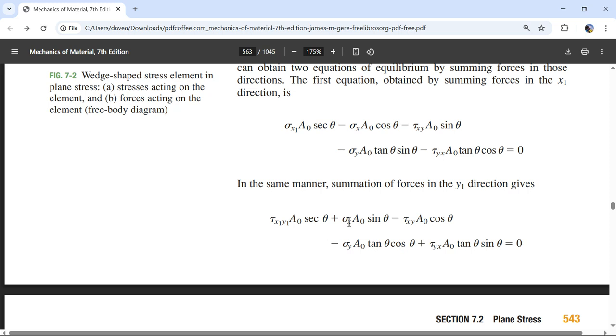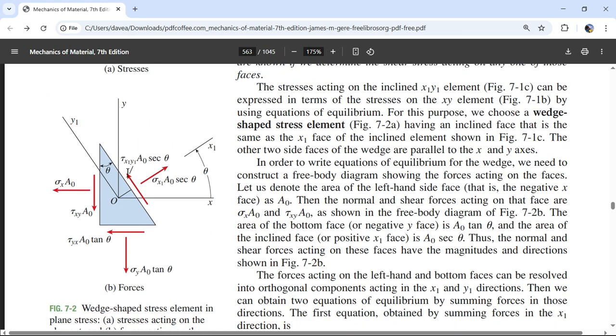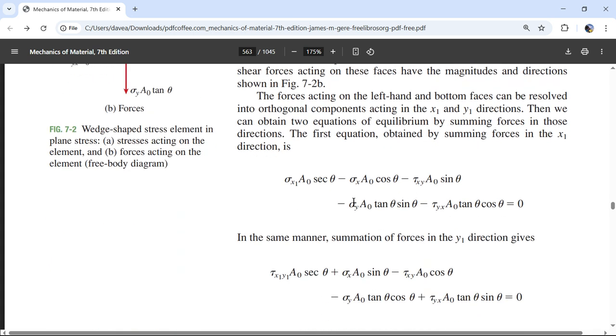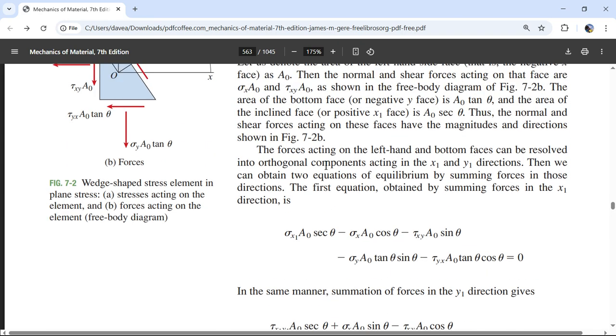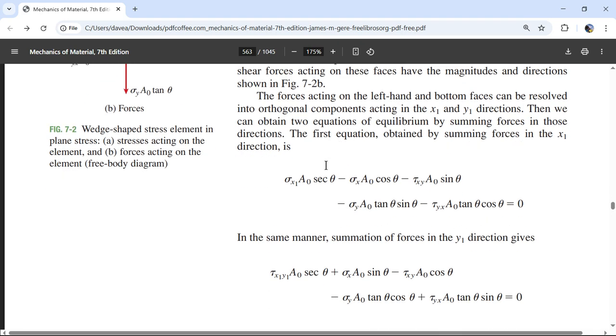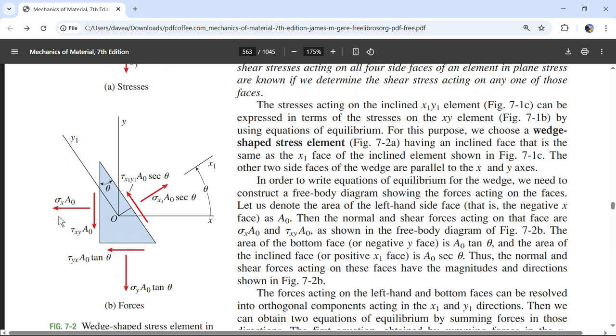Now they're doing the sigma x. So where is this sigma x in the y direction? Well, let's come in here to our triangle, and I know this is phi, so it's the sine of phi, so it has to be the cosine of theta. So this is going to be sigma x a naught cosine theta, and it's going to be in the positive y direction. Ooh, we busted that one up. Oh, no. This is the x. So, right here, sigma x a naught positive. Oh, we messed up. What? I thought we had this.